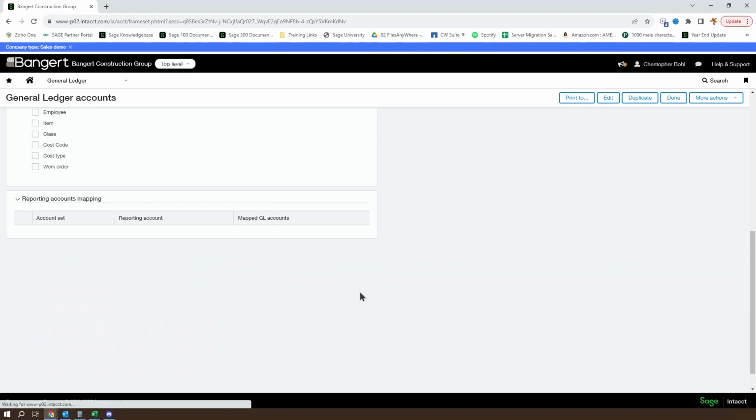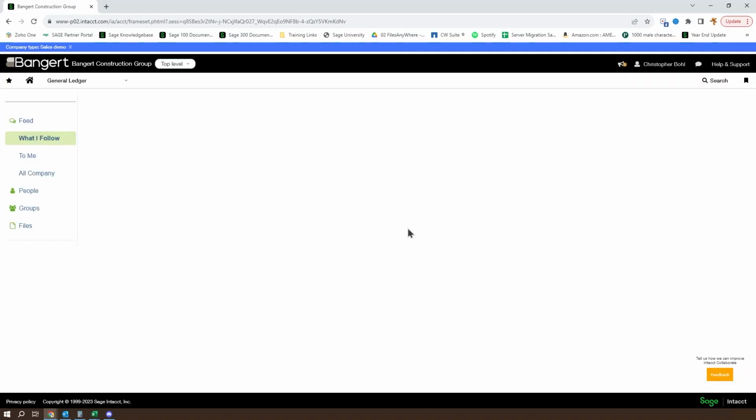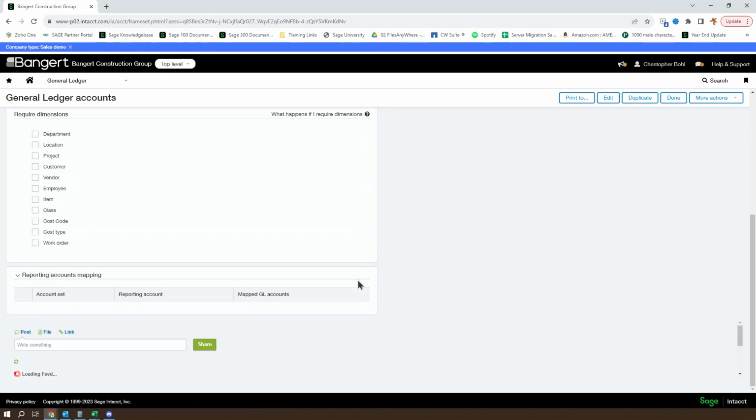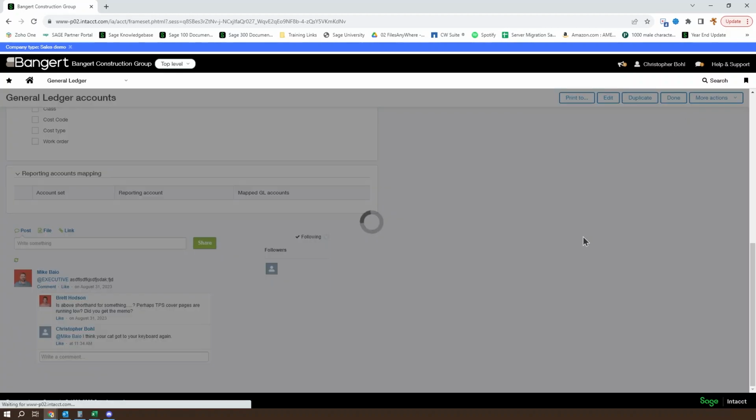And if we follow this to see Mike's response later, we'll be able to come back to the Collaboration Center, and we'll easily be able to reference this. You can also stop following it once you've followed it. So if the conversation's done, you can just stop following it. We're interested to see if that was Mike's cat, or maybe he has some other thing going on.